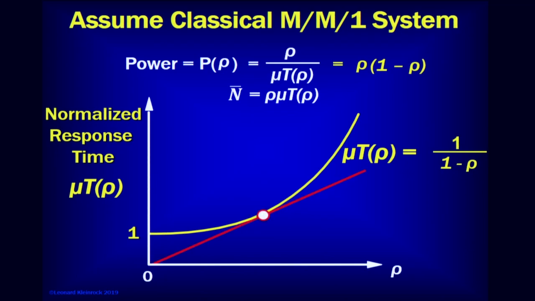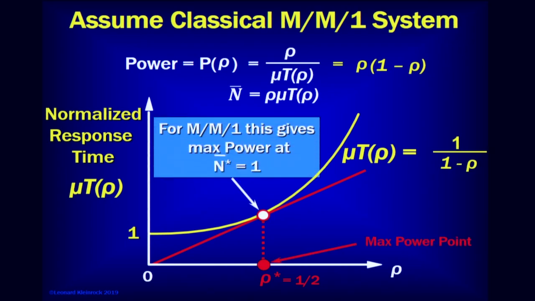So the optimum point is there. And it turns out for this MM1 system, that's exactly the case where rho equals a half. That's the maximum power operating point. And it turns out at that point, again, for MM1, the maximum power point gives you the average number in the system is 1. Once again, in fact, what you're doing is you're giving up half the efficiency and you're eating more than 1 times the delay. It turns out you're eating 2 times the delay. So with randomness, you have to give up some efficiency, eat a little bit of delay, but the optimum point turns out, as before, average number should be 1.